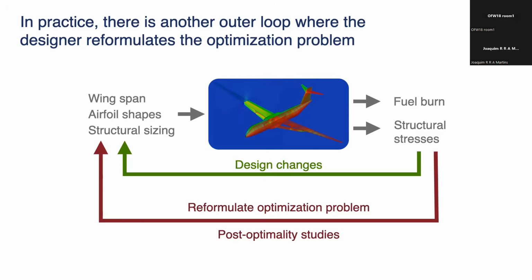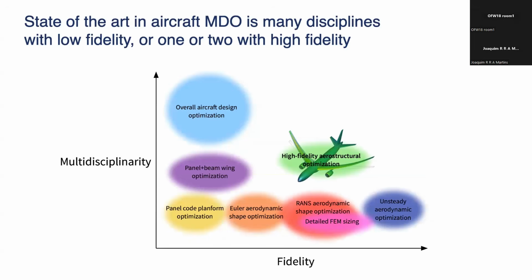Furthermore, the other thing that is really important is post-optimality studies. Why is that? You need to understand your design, okay? I know from experience, if I show up to Airbus, here's my optimal wing, they ask, well, why is that optimal? Oh, because my great setup here of optimization gave that result. That's not acceptable. You need to understand the design. You need to understand how robust the design is at off-design conditions and so on. So post-optimality studies is something that's really important. Okay, so I do multidisciplinary design optimization, which is about, think about multi-physics, okay?